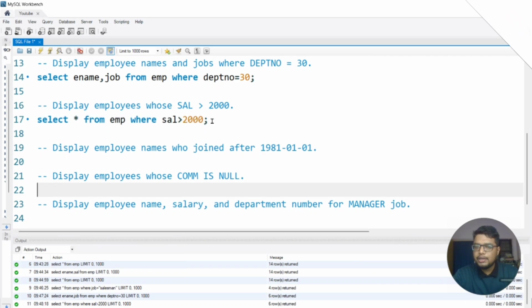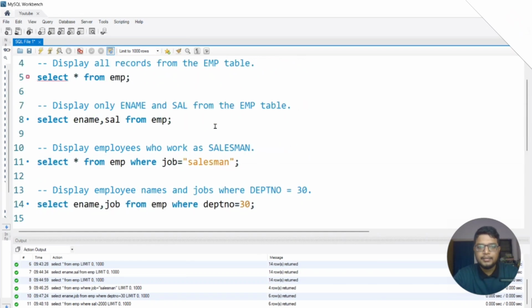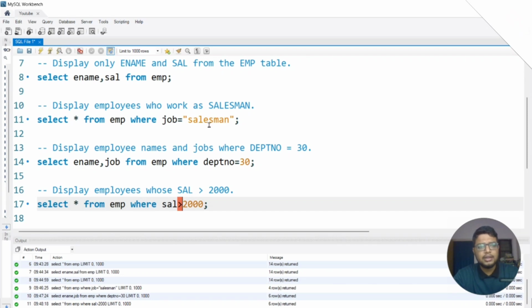In our last video, when we saw the comparison operators, at the time of the equal operator, I also told you it is considered one of the comparison operators, because we are comparing this 30 with department number. Here also, greater than, or maybe less than or equal, or greater than or equal, are working as comparison operators. You can see from this question that we are using an operator.